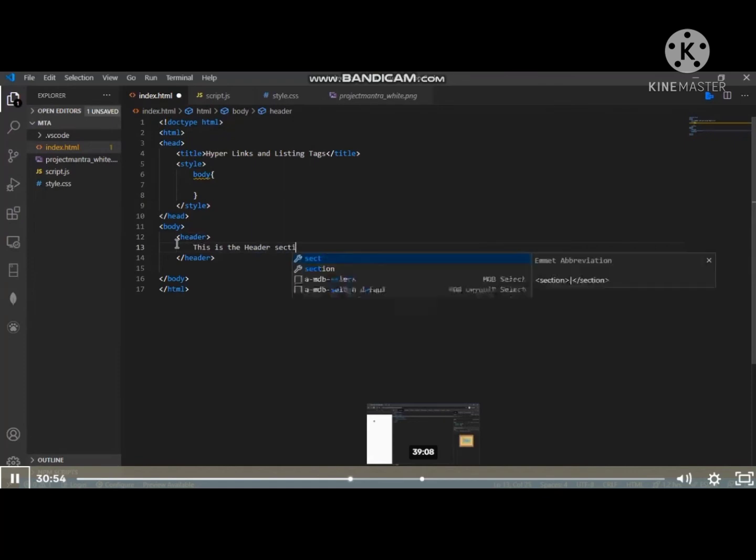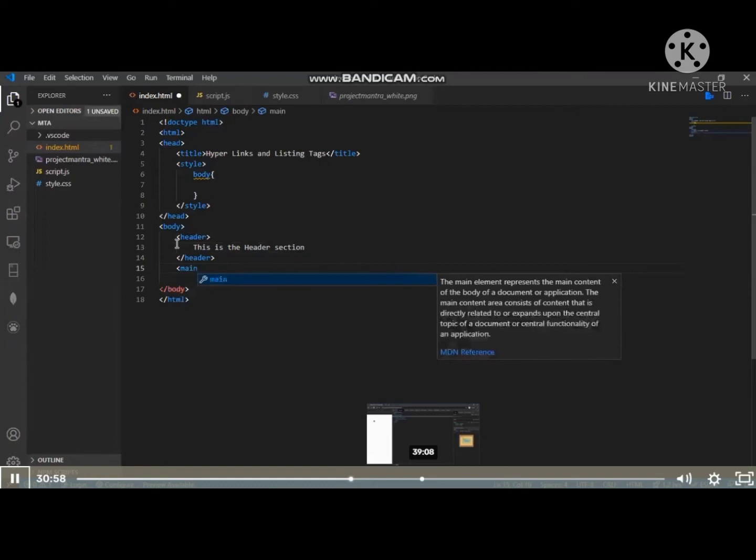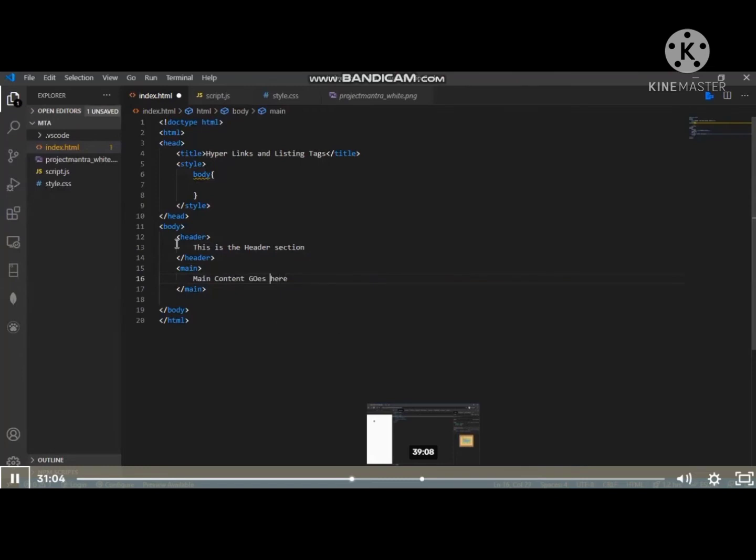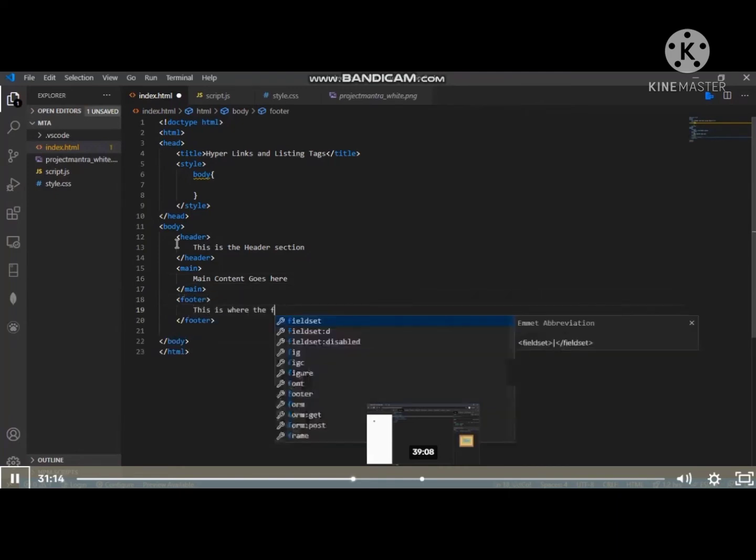This is the header section, and main content goes here, and finally footer. This is where the footer belongs.